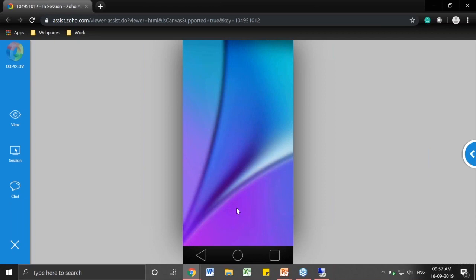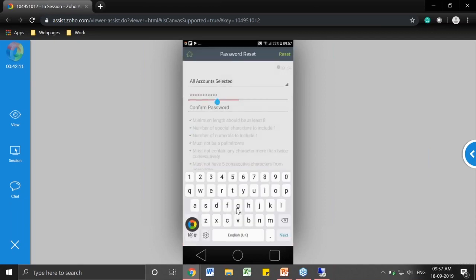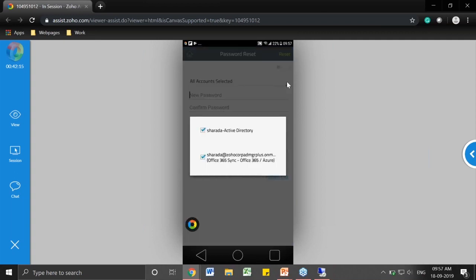So I've given in a password. I'm going to reset to this particular password. I have satisfied most of the complexity rules. Hitting on reset.